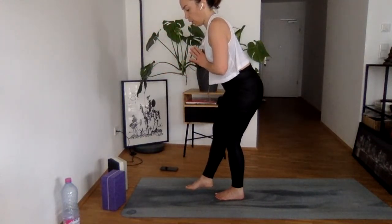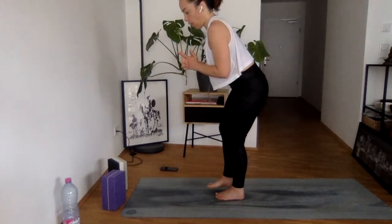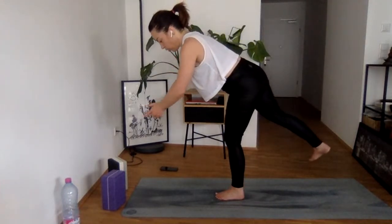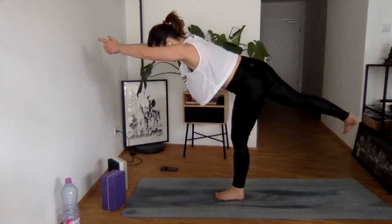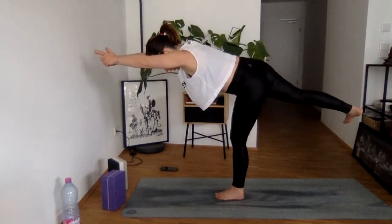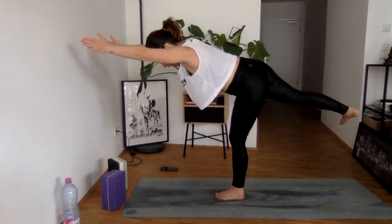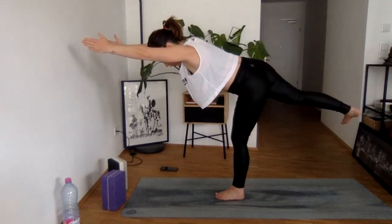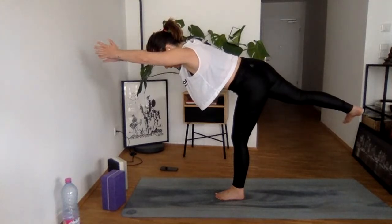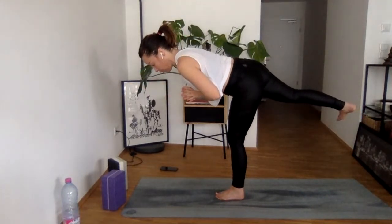Keep your hands at your center. You can also interlace as we did before. And we're going to go to warrior three, or some people call it stick pose, with those arm variations. So warrior three, you can either take your arm alongside your face, you can also do that interlacing, or you can keep your arm at your chest.